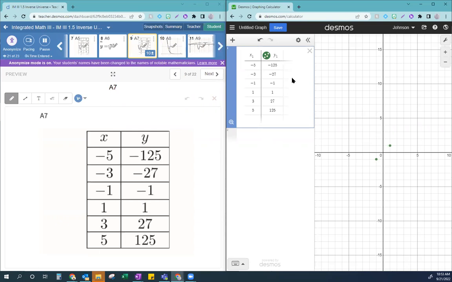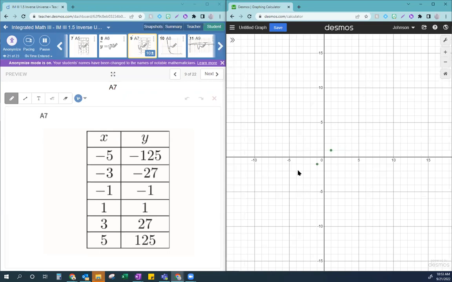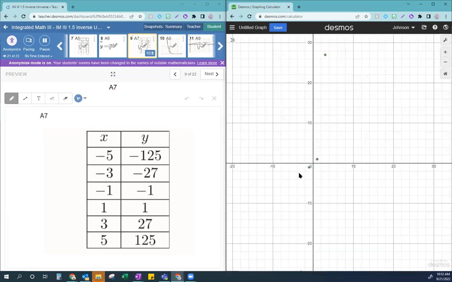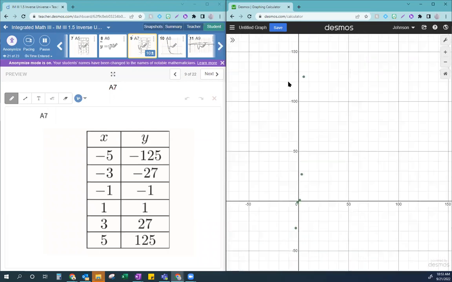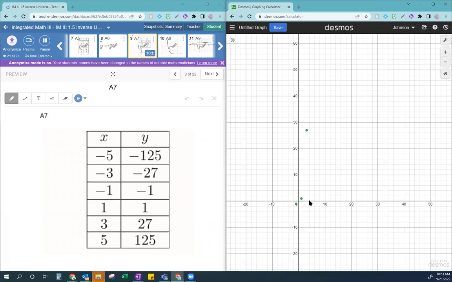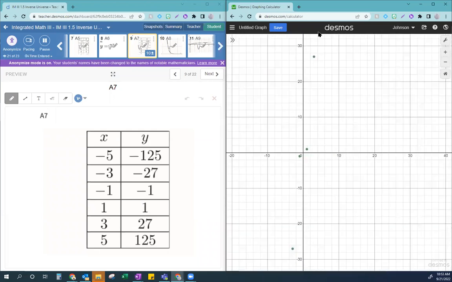I already kind of have a picture because it's negative, and then it's negative, and then it's positive. So it's like this negative action here. So this looks like it's only 2 dots, but these numbers are quite big. So I'm going to zoom out a little, and I'm looking for more of my little dots. Oh, there's some more right there and there. And then if I zoom out even more, there's my last dot, but that's too much and I don't want to look at that really. So I see that there's this like curve.